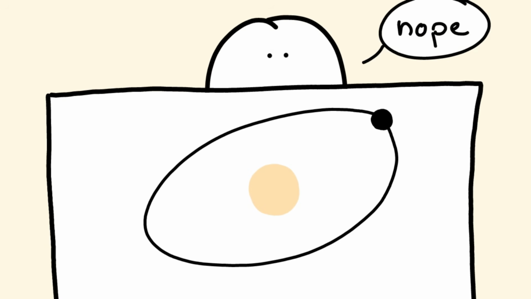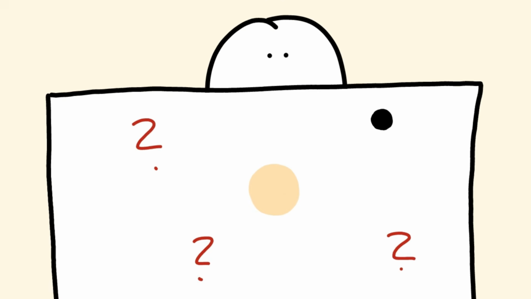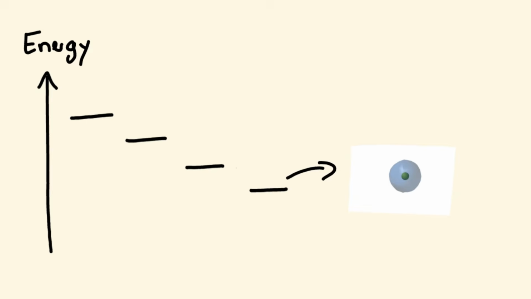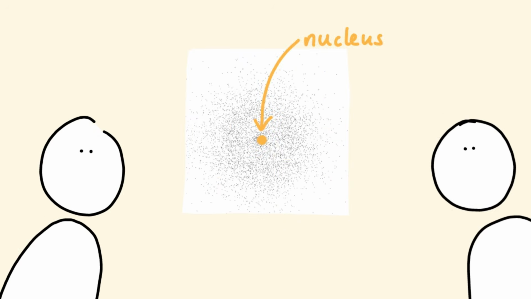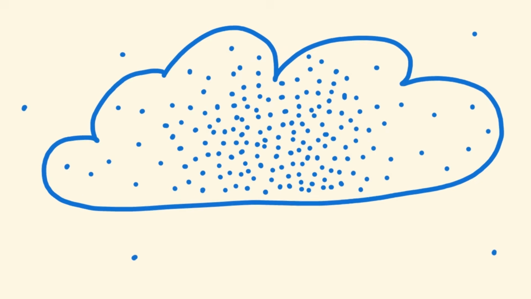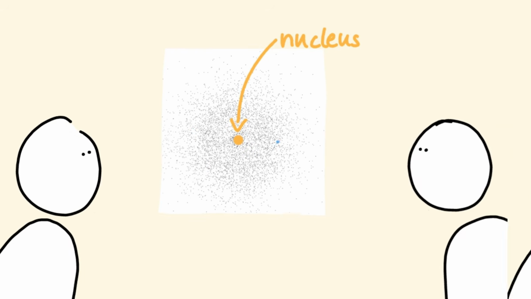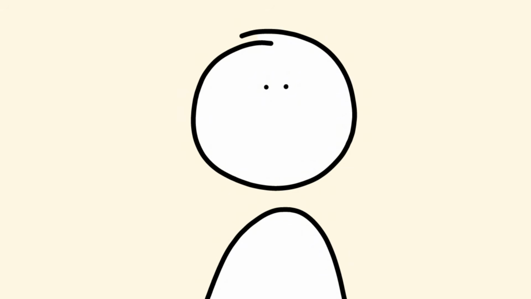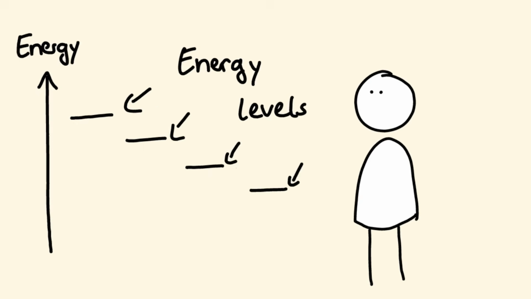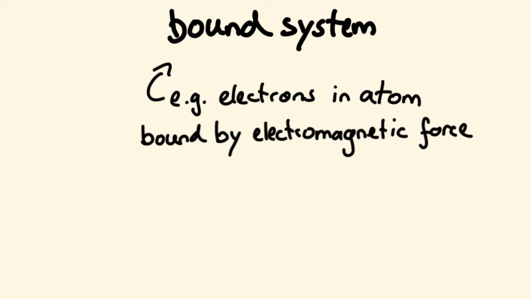So, electrons don't circle atoms, but the current energy level influences the electron's locations. Locations in the sense that the electron is actually in multiple locations at once. Think of a fuzzy electron cloud. That, being in multiple locations at once, is an example for the blurriness Schrödinger was talking about. And we will come back to it. But the important thing right now is that this not only applies to atoms, it applies to any bound system.